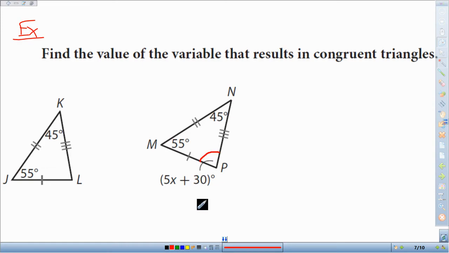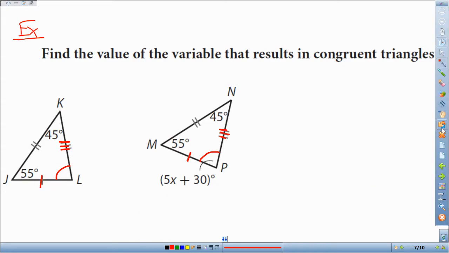If these are congruent triangles, I know that the corresponding angles would be congruent. And I know that the angle that corresponds to P would be L. The way I'm noticing that is it's in between the one with the 1 mark through it and the 3 marks, and this one as well, 1 and 3. So that's why I knew those corresponded. Here's the problem. I don't know what L is. I'm going to set these equal, but I first need to figure out what L is.